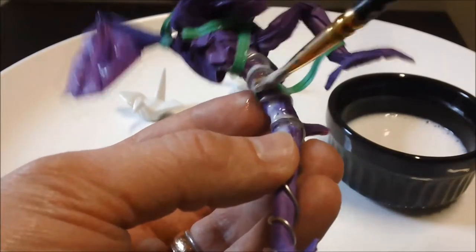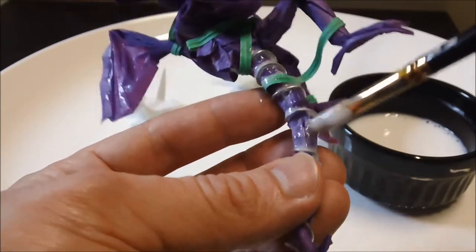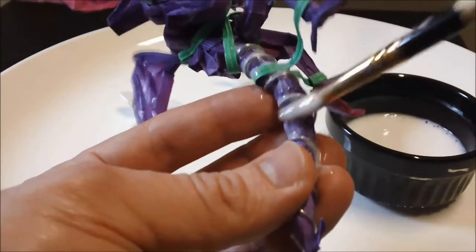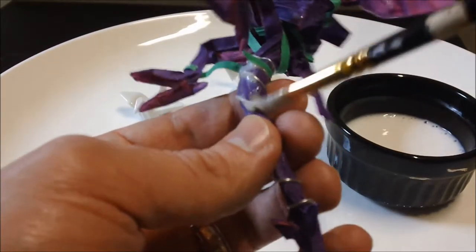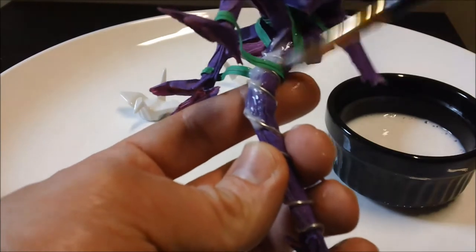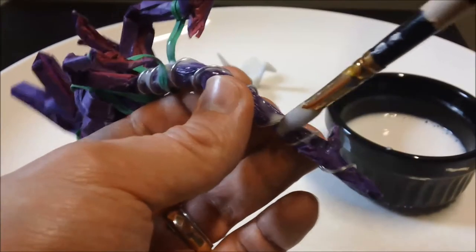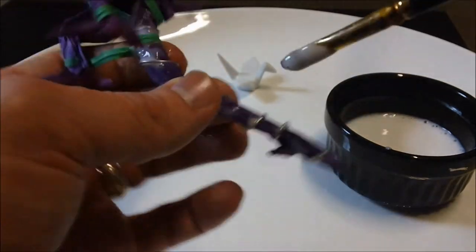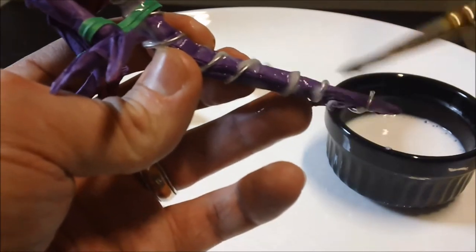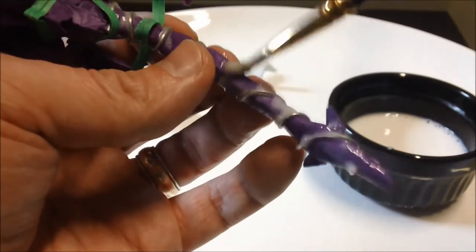So, you know, make sure you're not leaving an excess on the surface, but get enough on there so it sinks down in between the layers of the tail and makes that stiff when you let the wires out and let it stand on its own. Just go ahead and get it on there. The very inside of the model too, if you can get inside there, do that. And you want to do a coat on the outside also, just to make the paper stiff there as well.